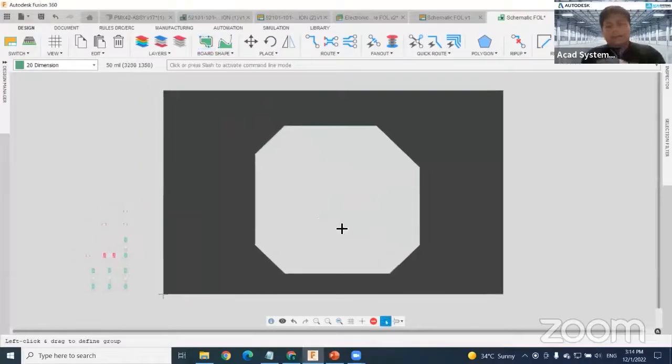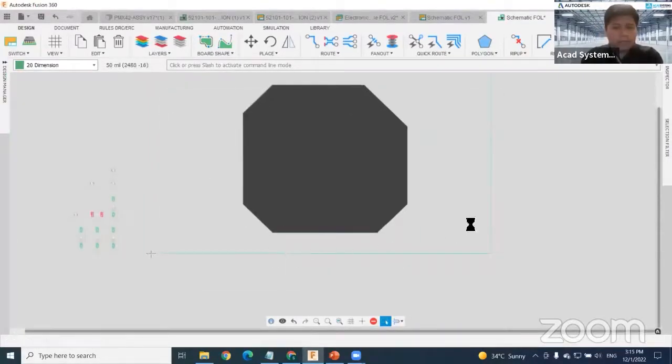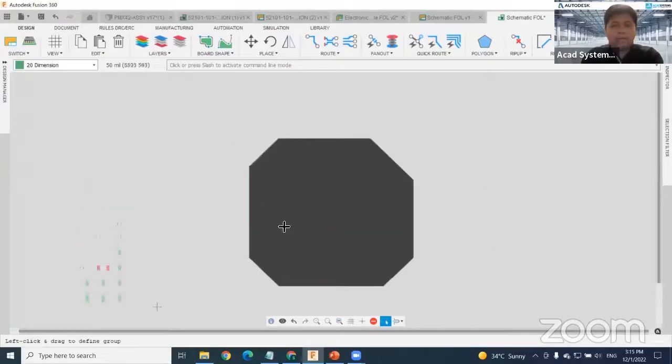But the problem is the white color is not your board, only the black, the gray color here. So you just need to delete the line at the outside here. This will be your board shape.